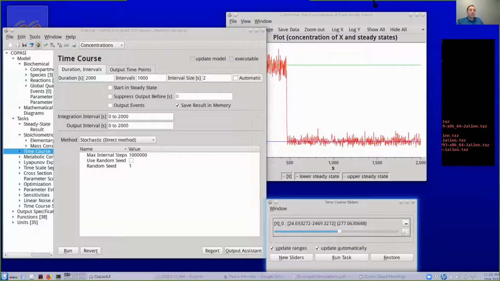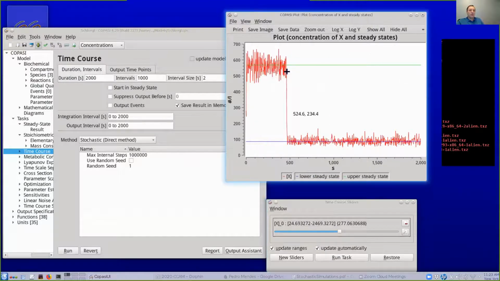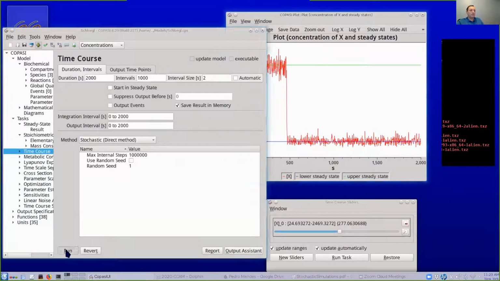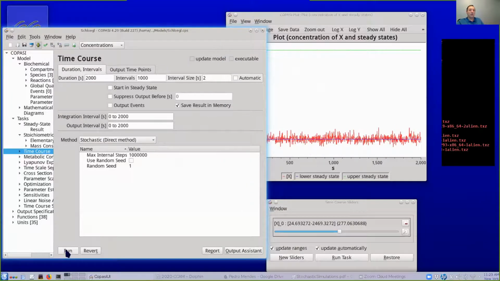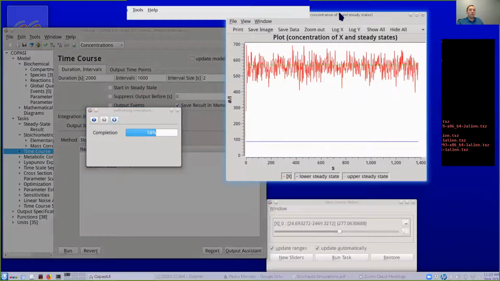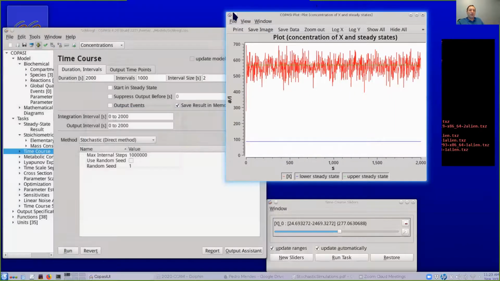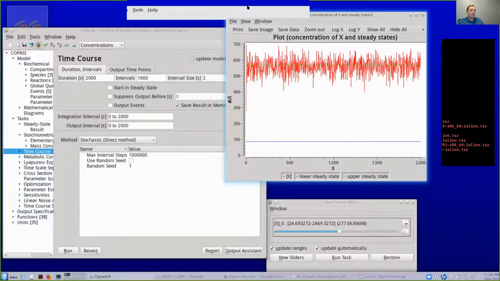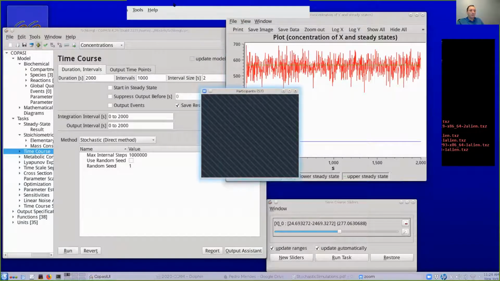So there you saw it. It was on the upper level and it switched to the lower level. If I run it the next time, it maybe doesn't switch, or it's always on the lower level, or now it's always on the upper level, but sometimes it can switch from one to the other. So I think I have some hands raised perhaps. I'm going to give you time to ask questions.